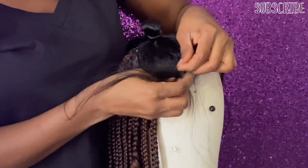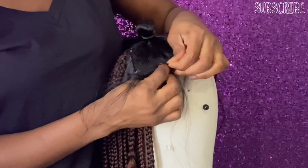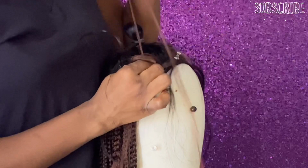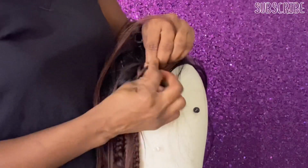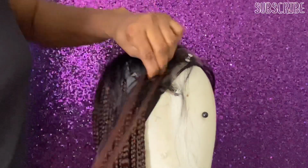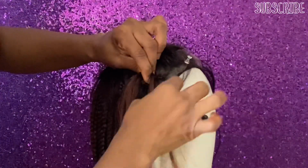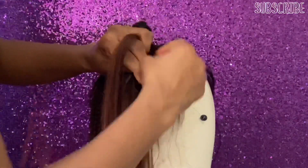So what I actually did was that I started with the hair, and then I started adding extra hair. I actually didn't do the Ghana weaving at first. In fact, I literally didn't do Ghana weaving. In this clip, I was just trying to see if Ghana weaving was going to be cute, and I wasn't feeling it. So I was like, you know what, let me just do the regular feed-in braids, that'll make it look really natural. And that was how it all went. It was just feed-in braids.